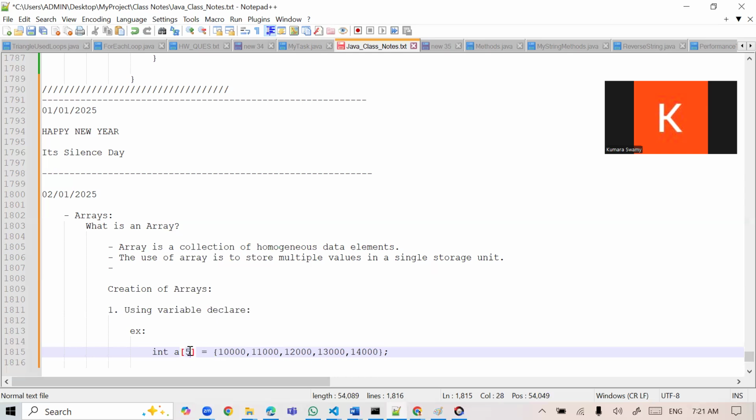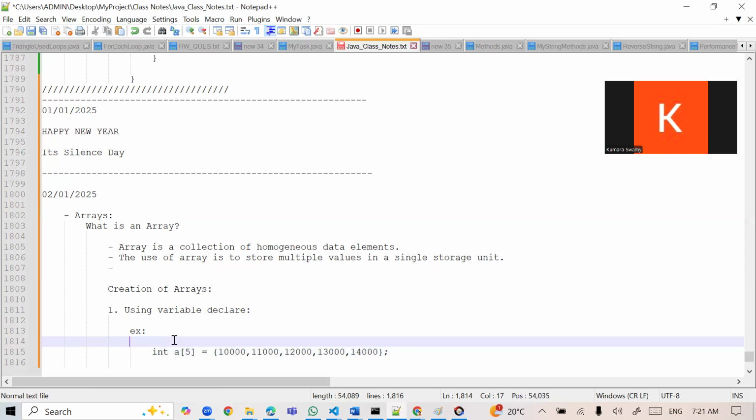So the array size is 5. This is the size of the array. Indexes 0 1 2 3 4. The length of this is 5, right? So it will store 5 elements: 1 2 3 4 5. The array will store 5 elements.